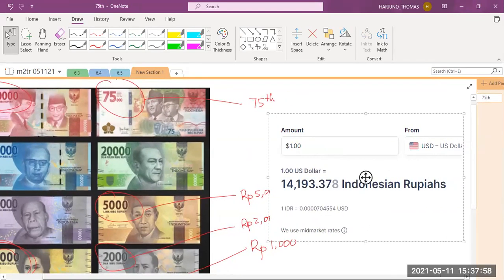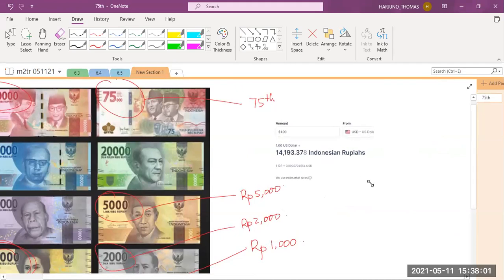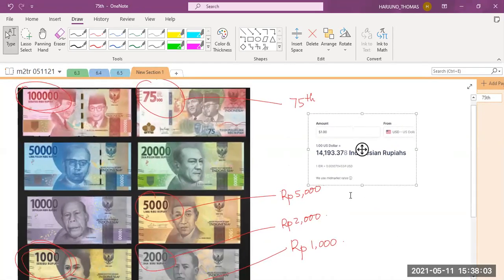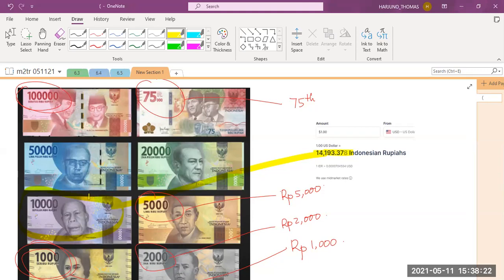Now, if you are international students, well, you know what I'm talking about here. Okay, you see that our $1 is actually worth more than Indonesian $10,000. Do you see that? $1 is worth more than Indonesian $10,000. Now, I'm not talking bad about Indonesia. I'm from Indonesia. Okay, no, it's not about that.